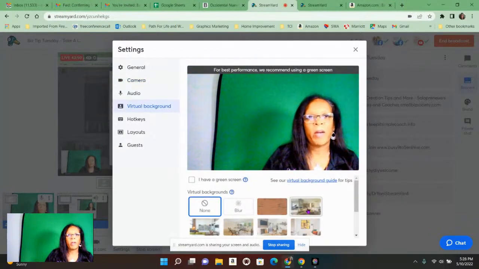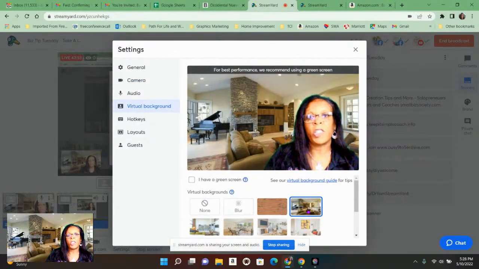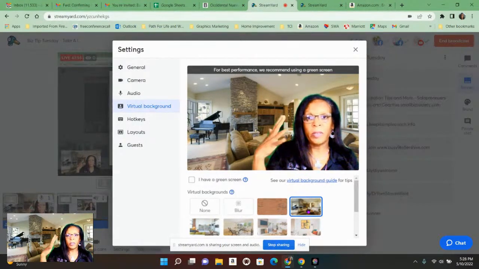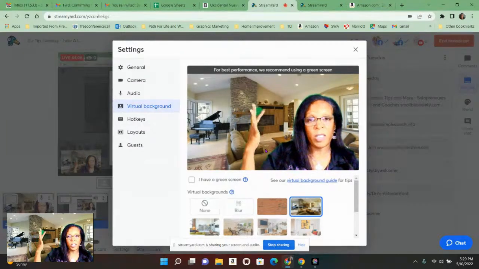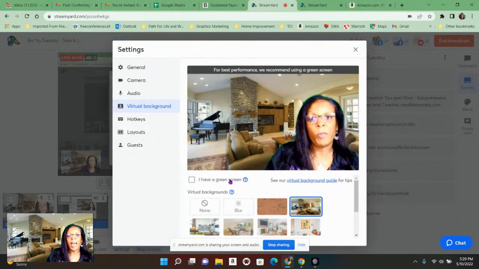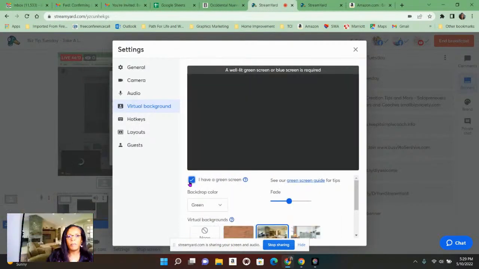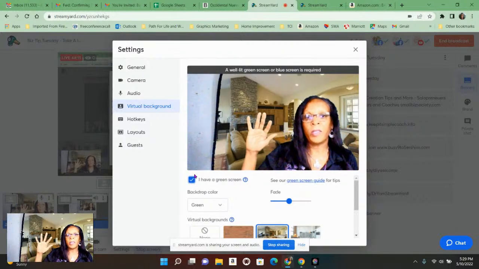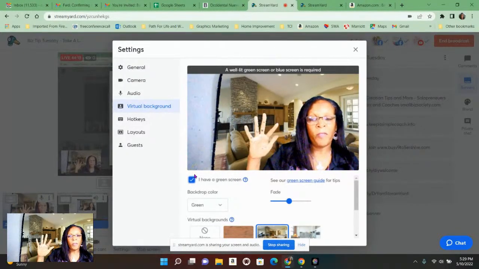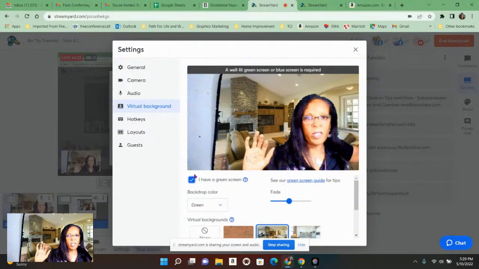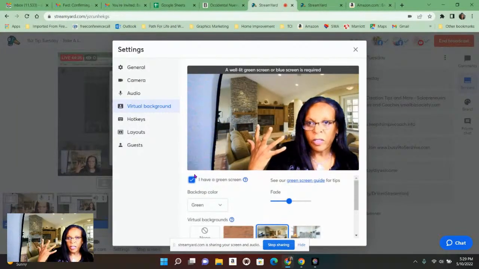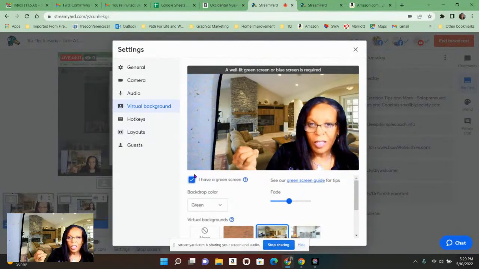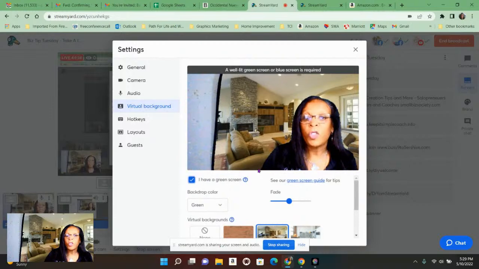So now if I go here to background and I change my background picture, look at the difference. This is a little bit cleaner. Notice how now you see the green in the background because I have my background color on. You notice the difference, right? I'm not using a green screen. So let's turn on the green screen now. And now you can see when I turn off the green screen, see how I don't have the filter on? You can see the difference where the camera is, where it's not, right? See how much clearer that is when you have an actual green screen in it? So these are just things that you want to take into account.